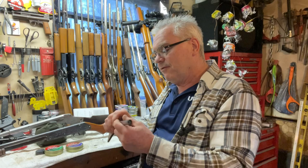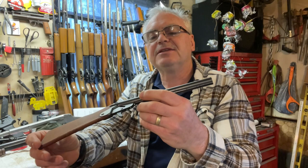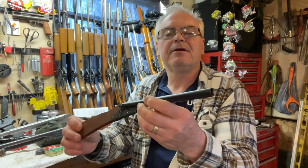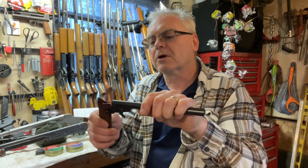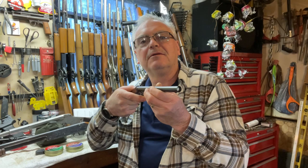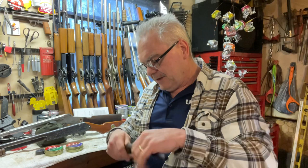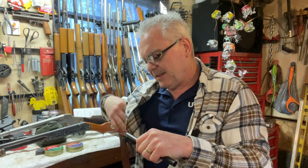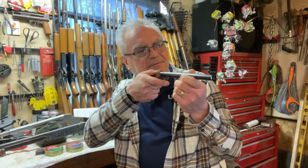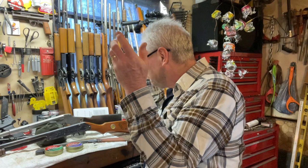Let's start out with the one I have no idea about. This is a Daisy — it just says Daisy Manufacturing Company, Plymouth, Michigan, USA — and it has a patent number on there but there's absolutely nothing else marked on it. He said he thought it was to shoot corks. I don't have any corks but I thought maybe I could shoot something out of it. I have some mini marshmallows and we'll go ahead and see... it worked! I don't know if I'd be able to actually hit anything with it — there's no sights on it. If anybody has any ideas on what this thing actually is or what the model number might be, I can't find anything about it in the blue book of gun values, but I think it's supposed to shoot corks out the end.